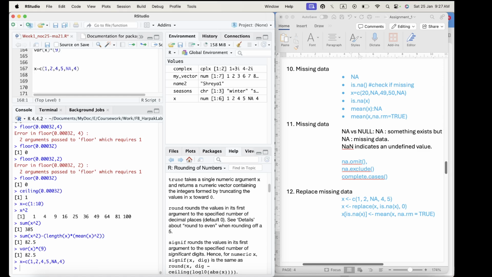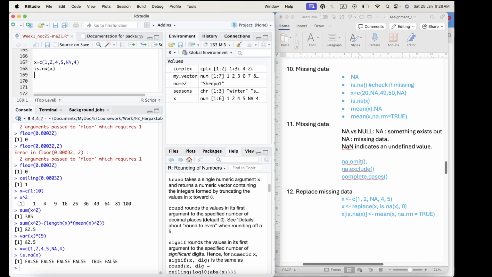So if I want to check if we have na or not, I'm going to do is.na x, and that is going to check each element and give me whether I have na or not. So in this case, the fifth element is returning true, which means that the fifth element is na.